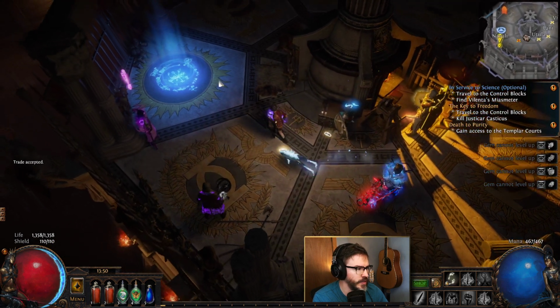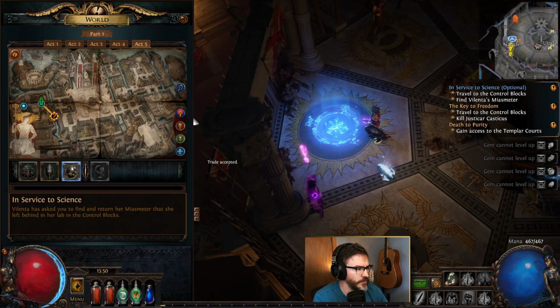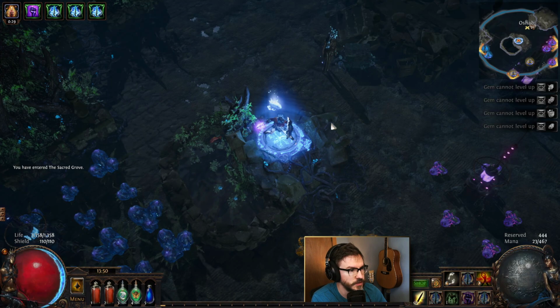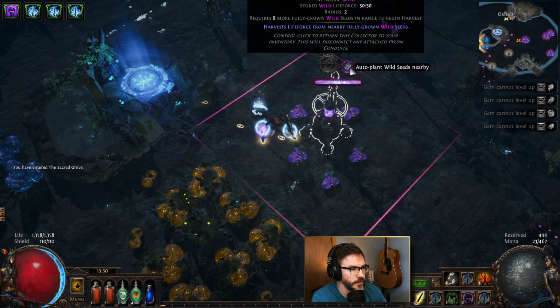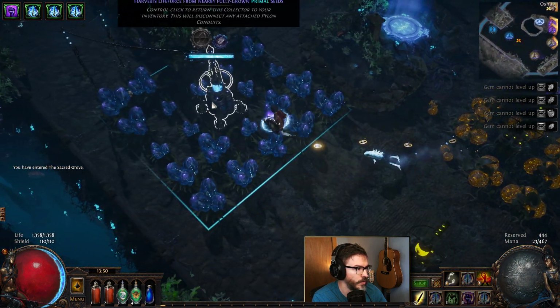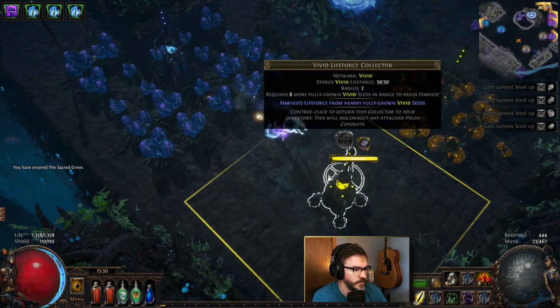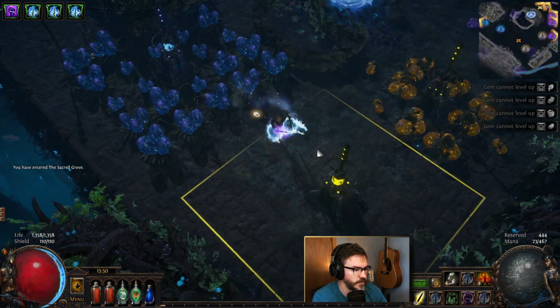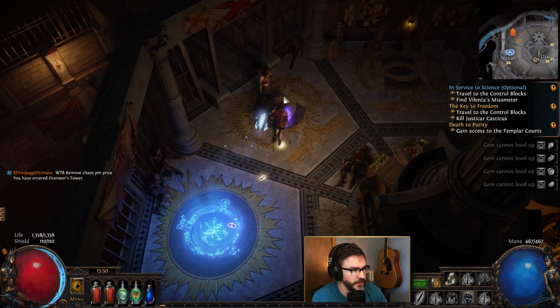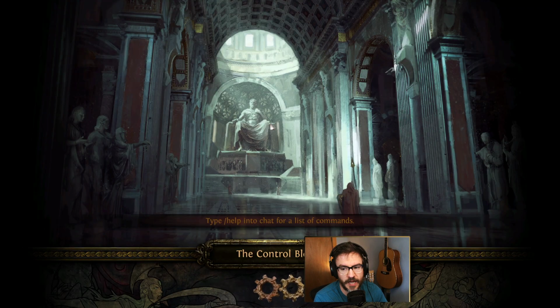And why don't we just go to our harvest, our secret grove, and just see if there's anything to craft with or harvest with. Not yet. Not yet. Okay. All right, we're just gonna skedaddle then. Let's go to the control blocks.